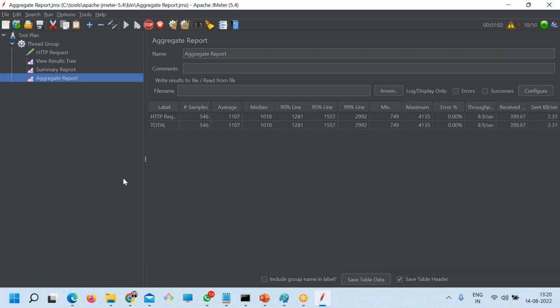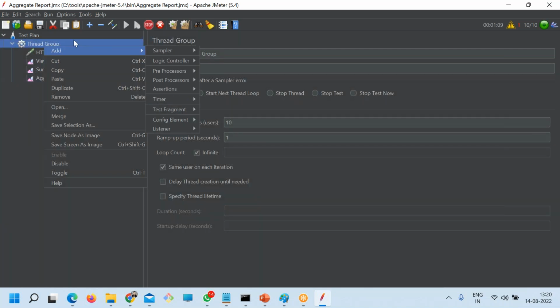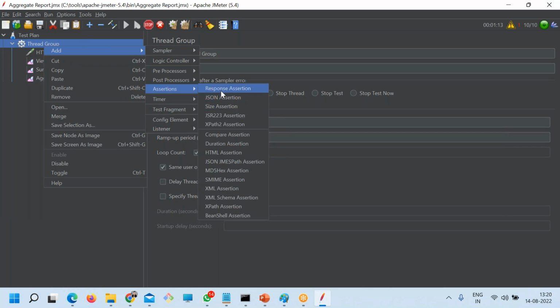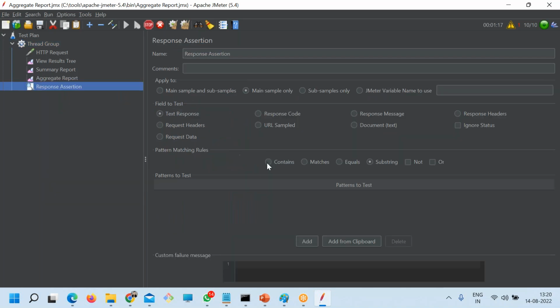So now you want to keep an assert and all. So also you can introduce an assertion here, response assertions. So what is the response code? Here you have contains, matches, equals.